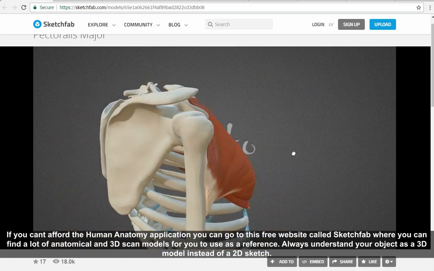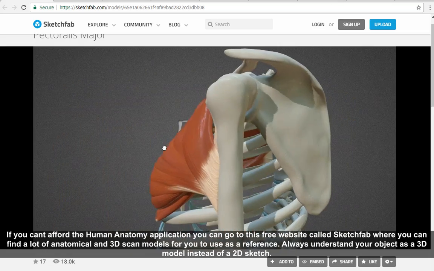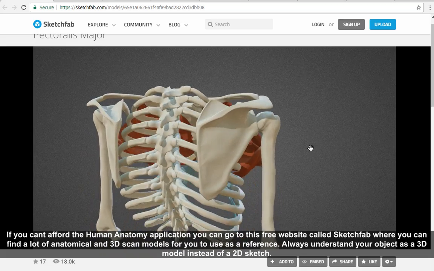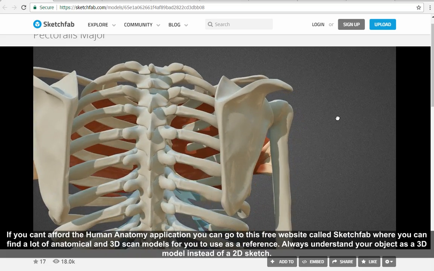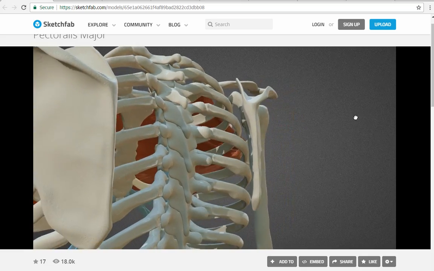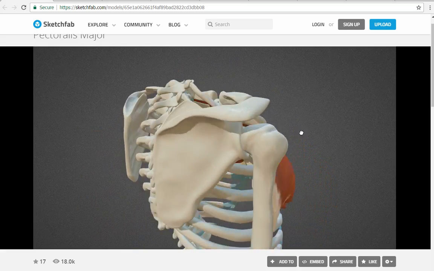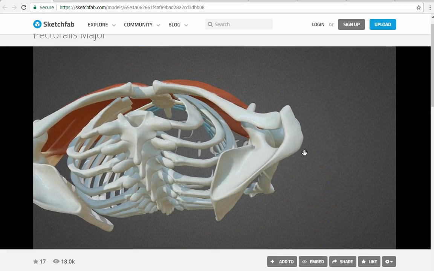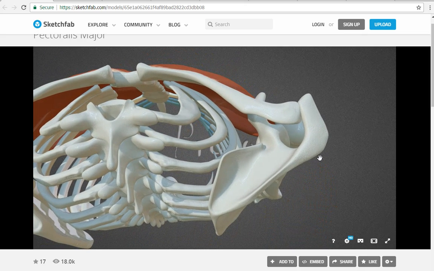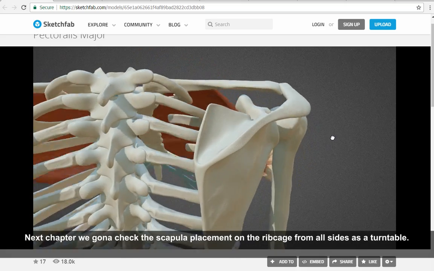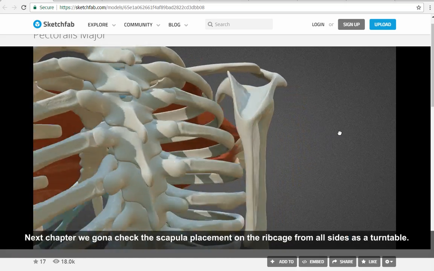I think this is from Proco. Very good representation for the scapula. So check it out to see how the bone structure works from all sides. You have to know the structure in 3D before you draw it. So you just don't draw a 2D representation of it. You have to understand the shape before you start drawing it.